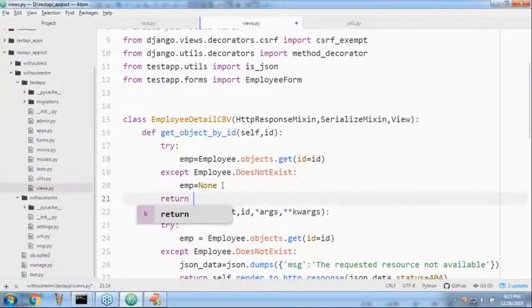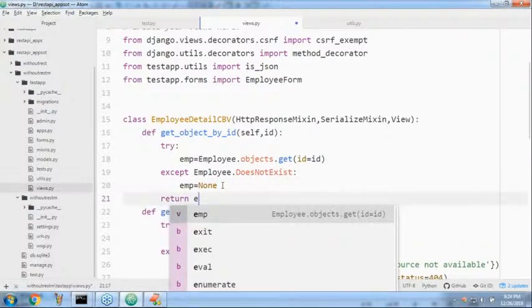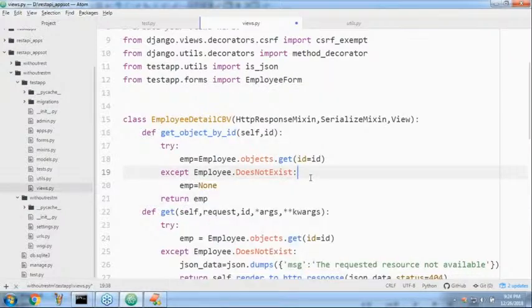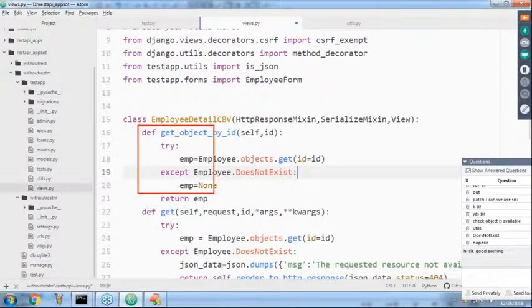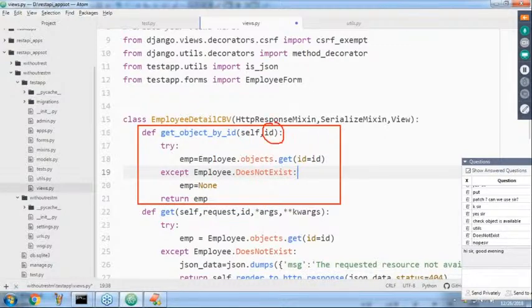Then return EMP. I'm writing our own utility supporting method which accepts ID and returns the employee object if available, otherwise None.